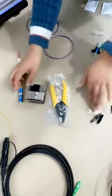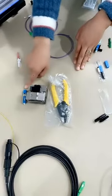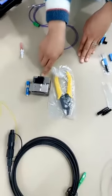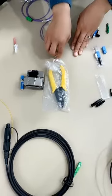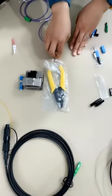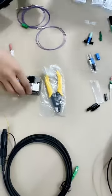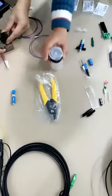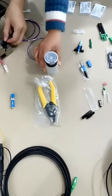And these are the basic tools needed if you want to do the operation with the fast connector. You need the fast connector, the fiber cleaver, the fiber stripper and the cables. These are the basic tools, and it's better if you have an alcohol bottle, because you need to clean the fibers with alcohol.